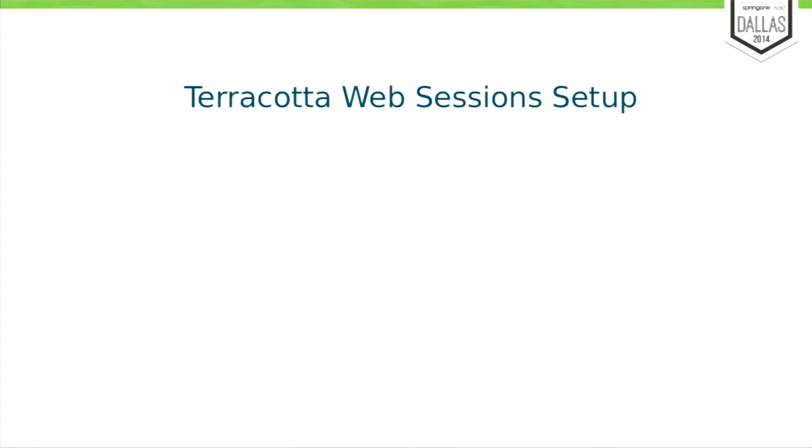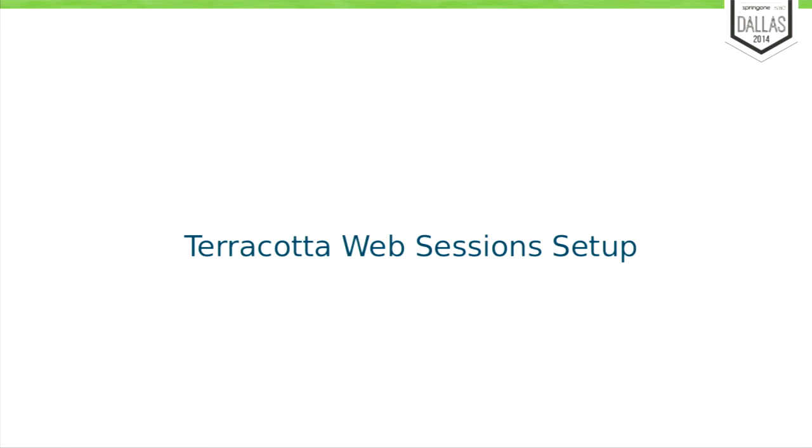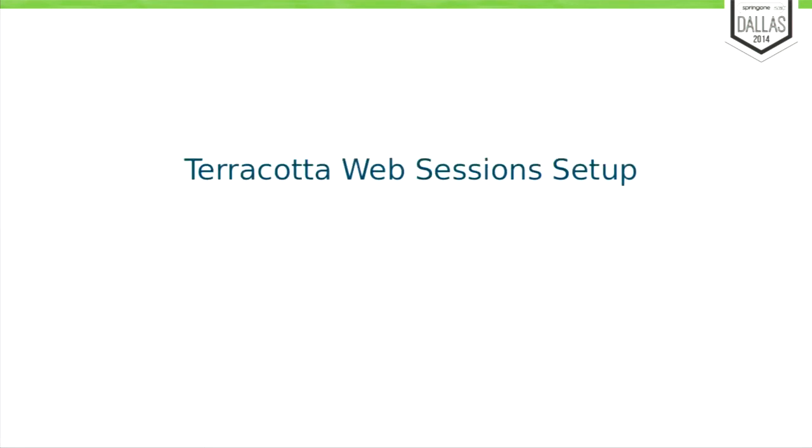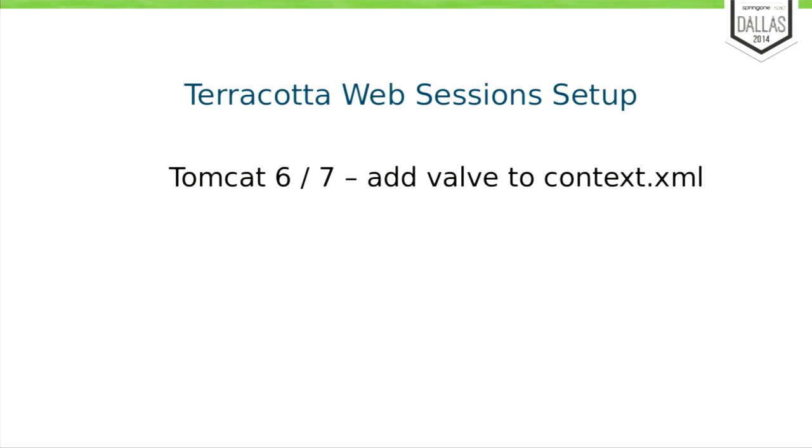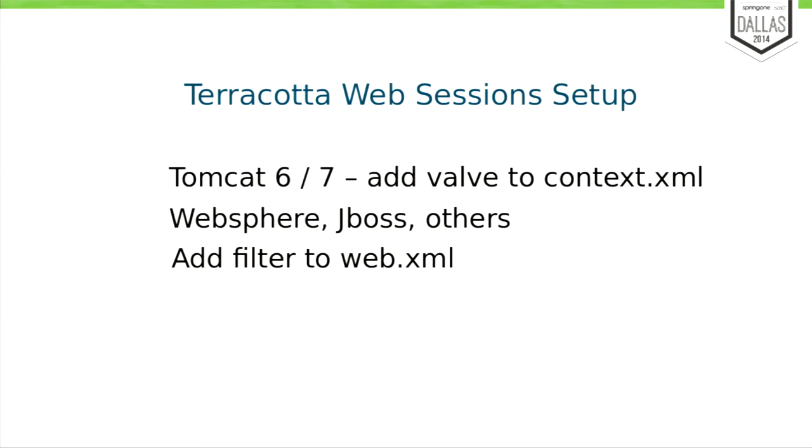So incremental changes are only sent over the wire, so it's not terribly inefficient doing it that way. You would think sending stuff over the wire would be slow, but it's actually quite speedy, especially once it's loaded in the cache. I'll go over here real quick about how to set up web sessions in Terracotta. You add a valve class to the context XML, and with Websphere, JBoss and some of the other more traditional old school servers, you got to add a special filter as well to a web XML.